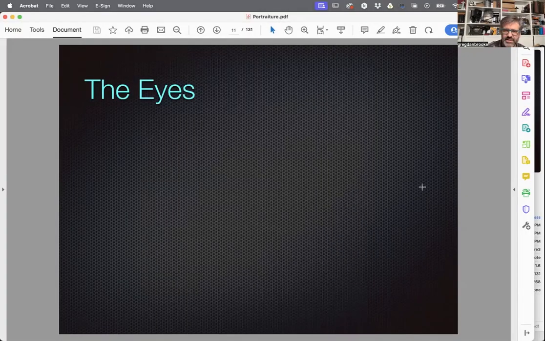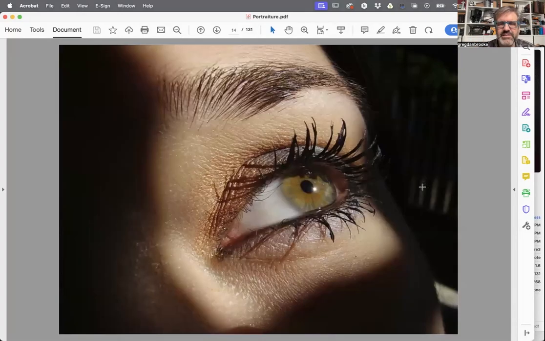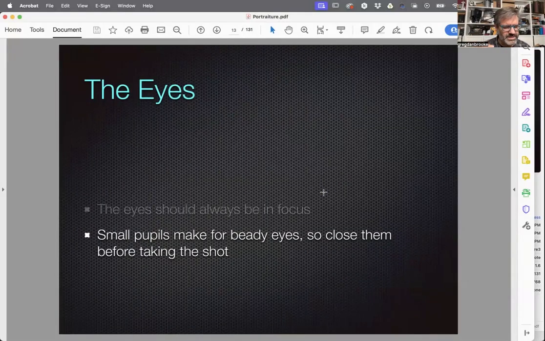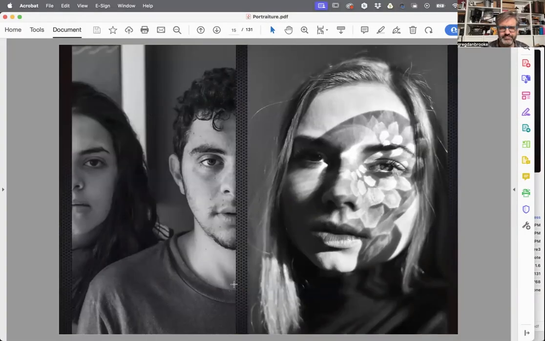Now, when you're making a photograph, usually the eyes are considered kind of the most important part of it. As long as the eyes are in focus, it's considered a sharp portrait. If you're photographing outdoors or maybe window light or something and the light is shining on the person's face, the pupils, they're basically the apertures of the eyes, and they'll close down and you can get kind of a beady-eyed sort of look. So sometimes if you have the subject kind of close their eyes for a few moments before you take the shot, when they open them up, those pupils will have opened up a little bit. But you can see here, it's a very hard light source. You can see the reflection of the light, a little pinpoint of light, the hard shadows cast on it. Really shows up kind of the texture of the skin.